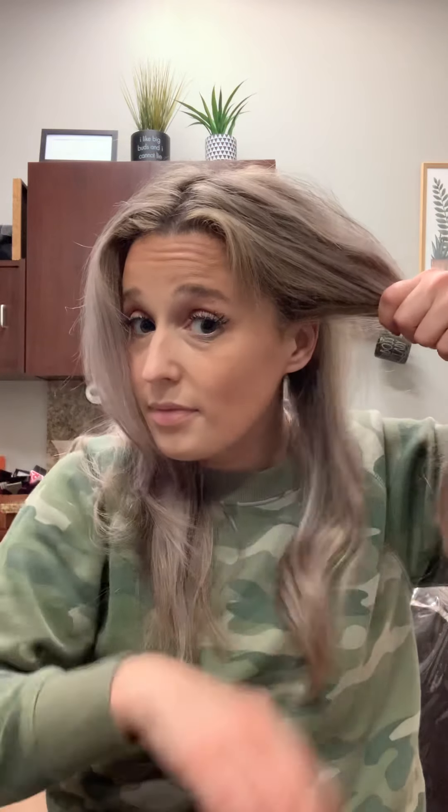I always split my hair — divide it, not a perfect part, but part it in some kind of way. Take a clip, grab a chunk of hair, and always try to start from the back. It just makes it easier. Once you get the hang of this you'll be able to do it in literally three minutes or less. I generally like to use a one-inch curling iron.